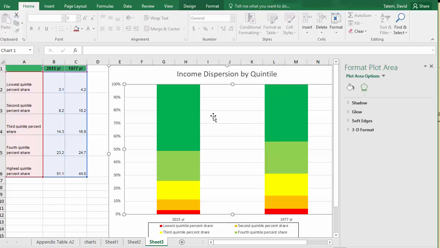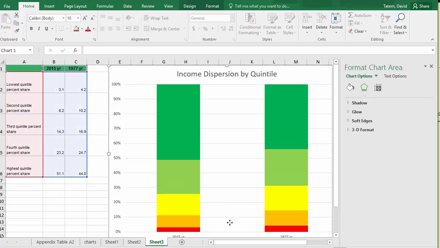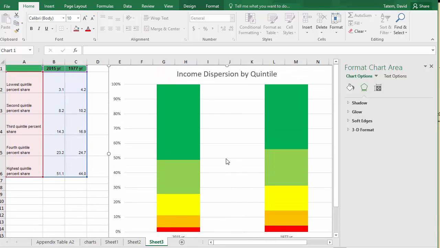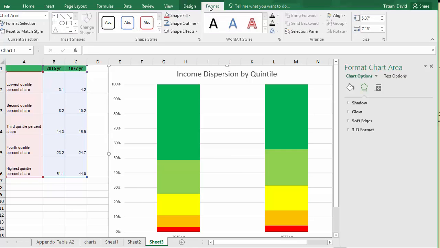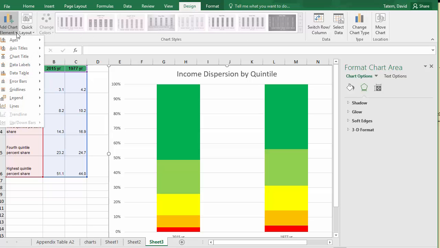But what if there's a section that's not in here that you want to add? So for example, let's delete my legend. Now I can't right-click on my legend to edit it because it's not there. So what do I do now? Look at the top on your ribbon bar and you'll see two tabs, Design and Format. Under Design, over on the left, you'll see Add Chart Element. This is where you can add an element that's not already there or edit an existing one. So by going to Chart Tools, Design, Add Chart Element is where you could find a lot of the options that you might not find otherwise.